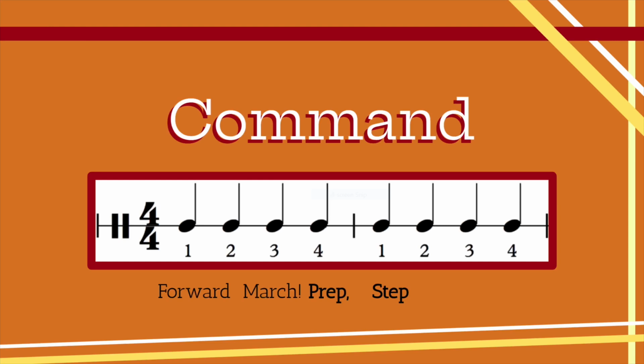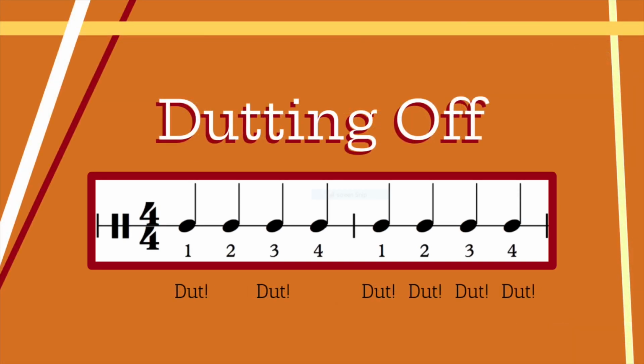The step off occurs in the first beat of the second measure with the left foot. An important note is that the band always steps off with the left foot unless there's a rare exception. When being dutted off, you will actually have an extra measure than the command before marching. It sounds like this: dut, dut, dut, dut, dut, dut.